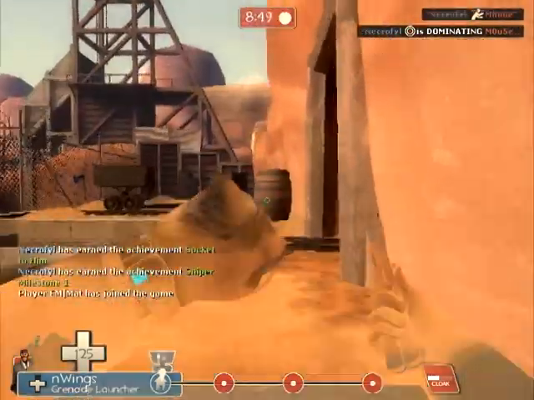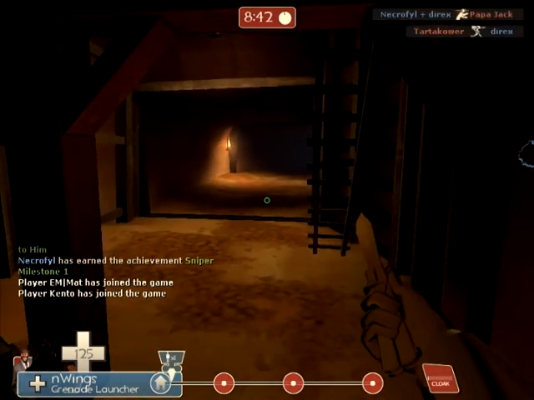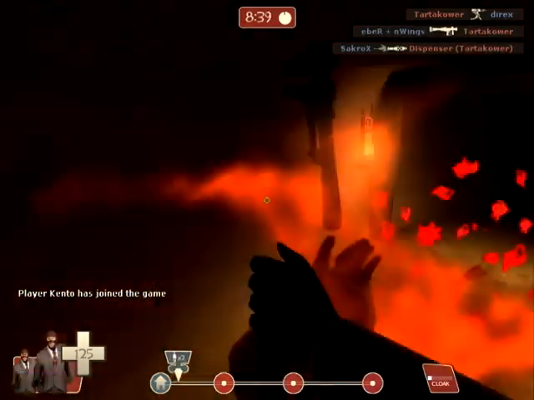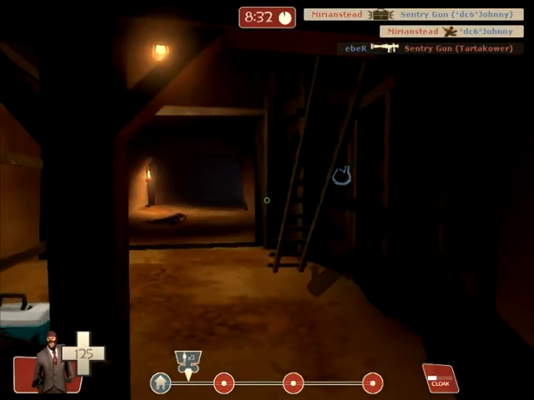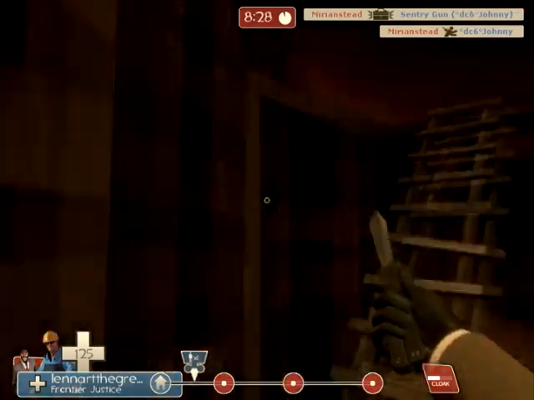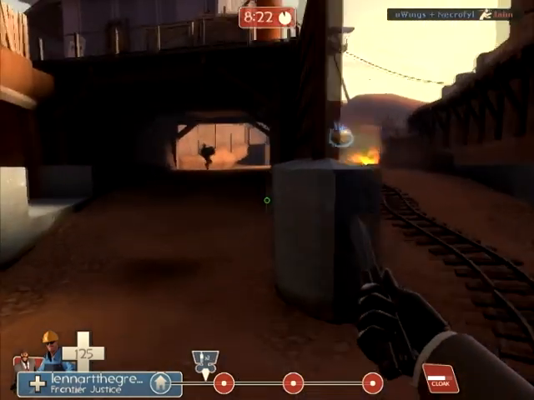Alright, so I cloak up and try to make it in. Nice, I make it in, and what you want to do as spy is, for each map, find places to go, because you need places for your cloak to recharge. And here I just kind of take out this engineer. Then, you know, just hit and run. I think the spy is best as that hit and run kind of class, kind of similar to the scout and the pyro, but much more subtle, if that makes any sense.